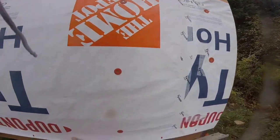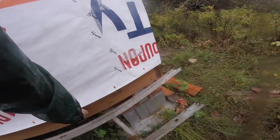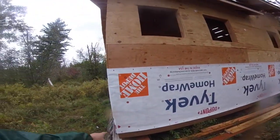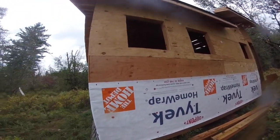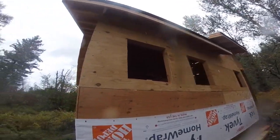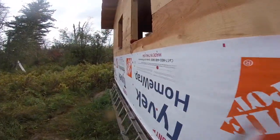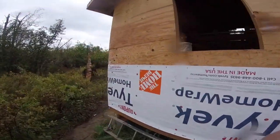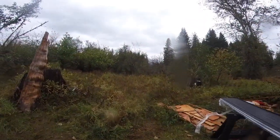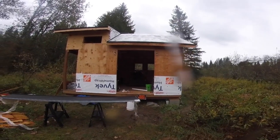Knocked in. I'm leaving this kind of flapping a little bit, probably till I'm ready to put the siding on, and then I'll run a bead of caulk under there and squish it down. I'll probably do that as I install up here under the overhangs. But it is super satisfying. It's also upside down. But I think it looks good, and it should go on relatively quick.